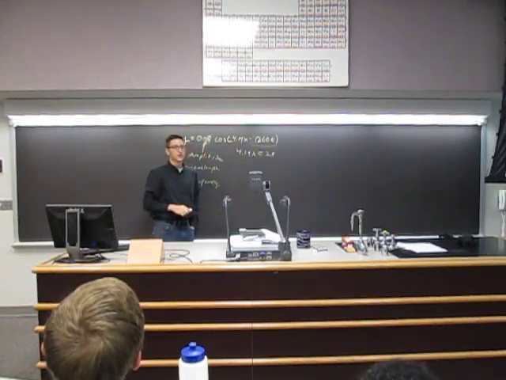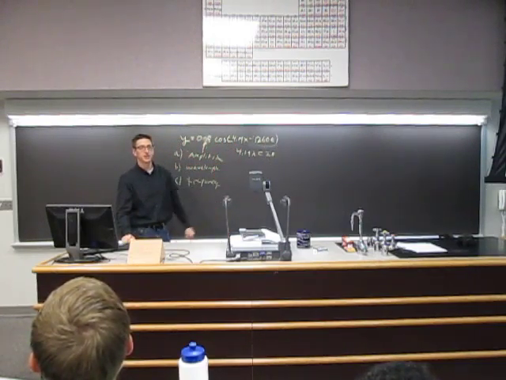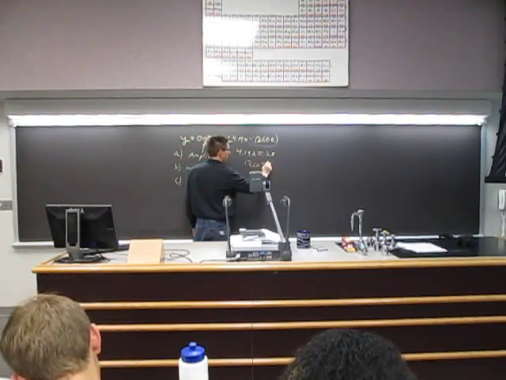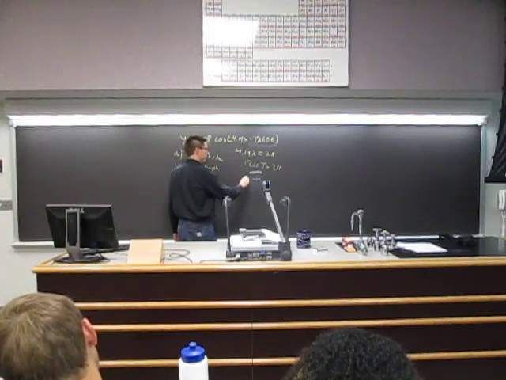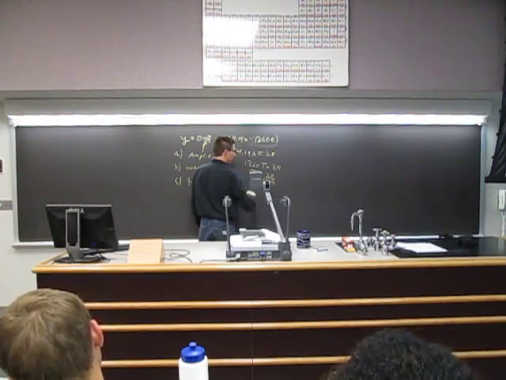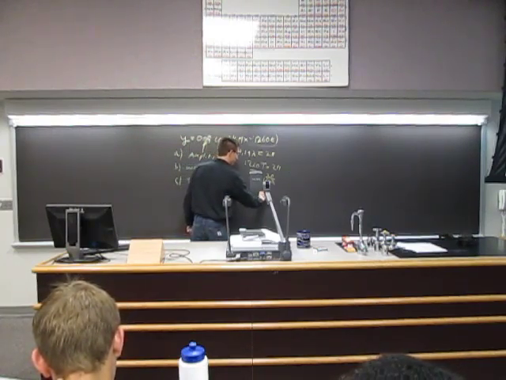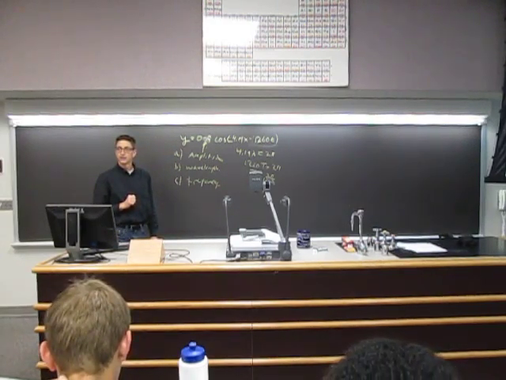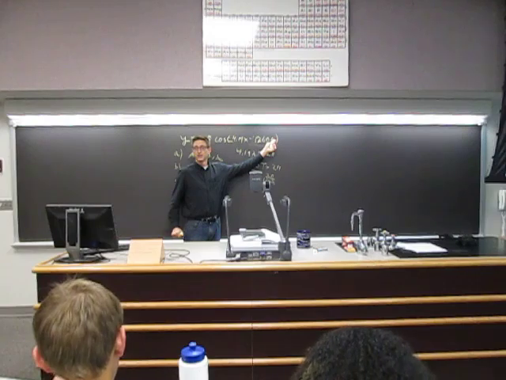Frequency. What would I do for frequency, do you think? Well, if T changed by a period, the argument in here would change by 2 pi, the thing would go through one cycle, right? So I could write 1260 times a period is going to be 2 pi. Solve for period. And I guess it's in seconds. And so how are frequency and period related? 1 over T. That's right.